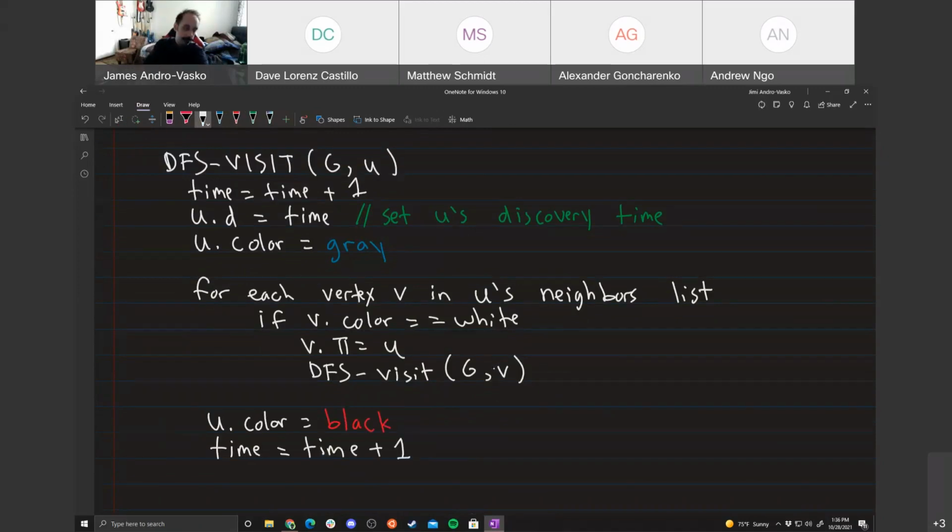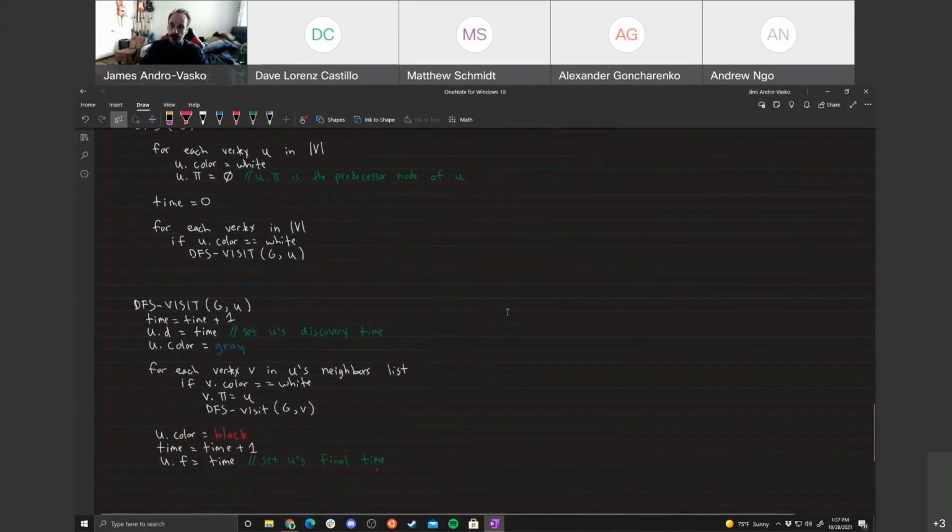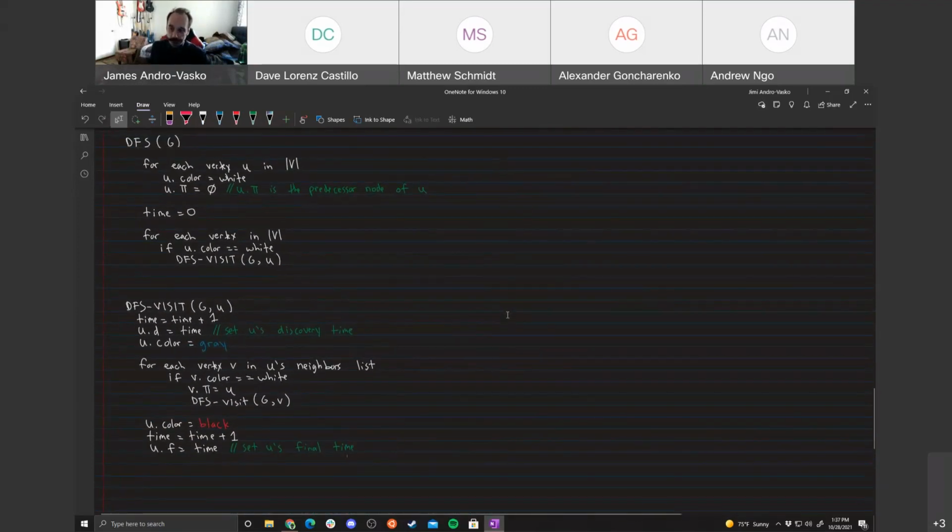And we're going to set u.f, u's final time or the process time. So that's going to be DFS, written in this sort of sophisticated MIT pseudocode approach. That's going to be our DFS function.